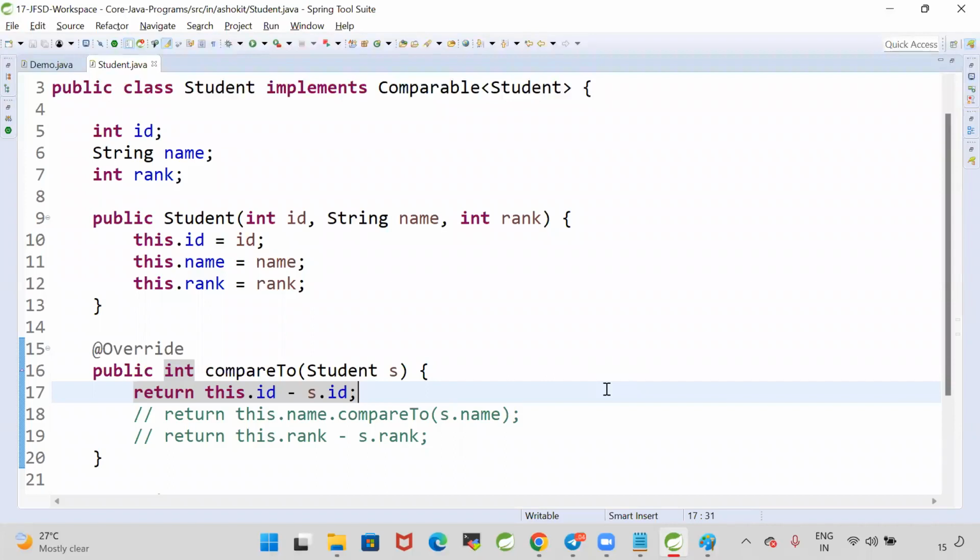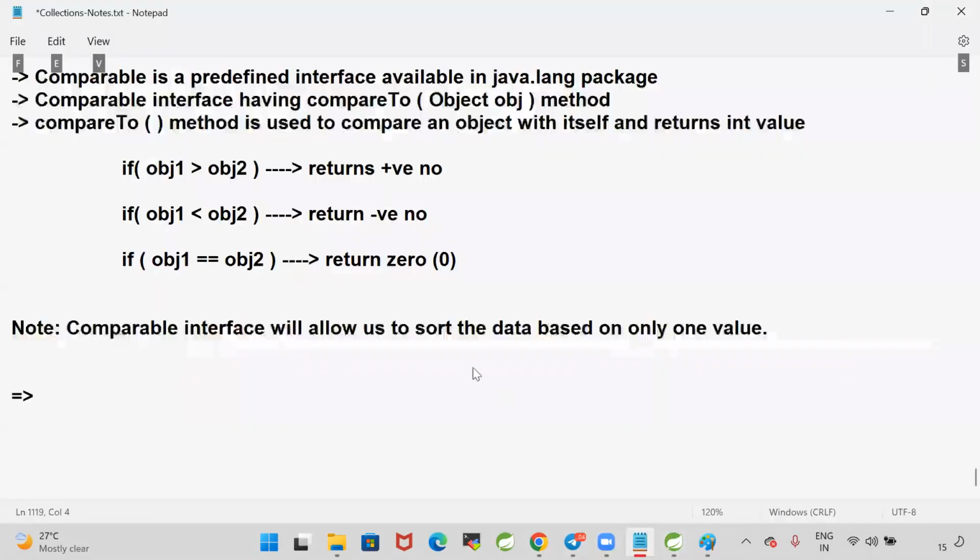If you want to sort the data based on multiple values, then you can go for a concept called comparator. The Comparable interface will allow us to sort the data based on only one value.